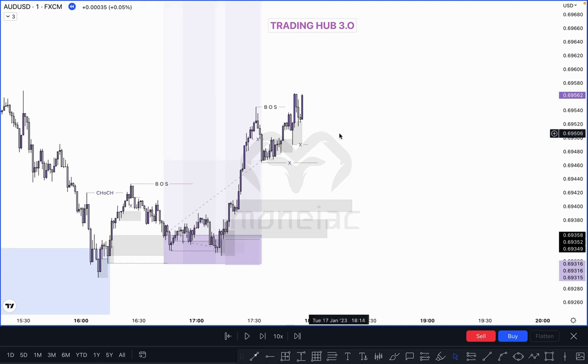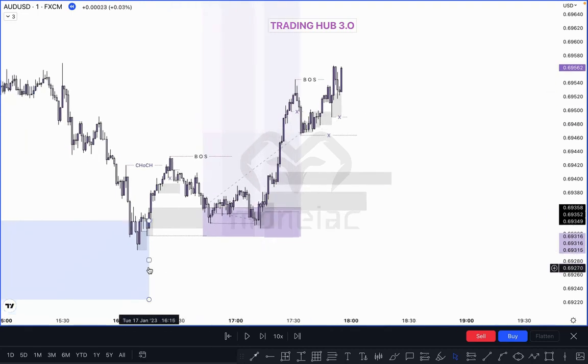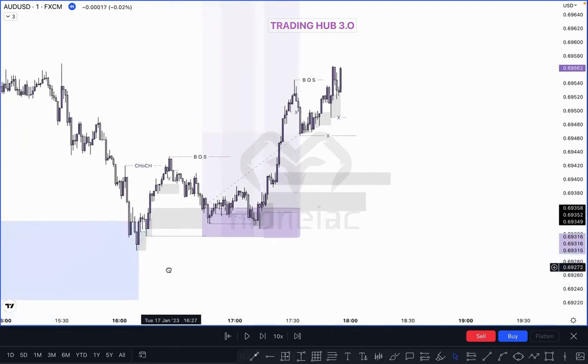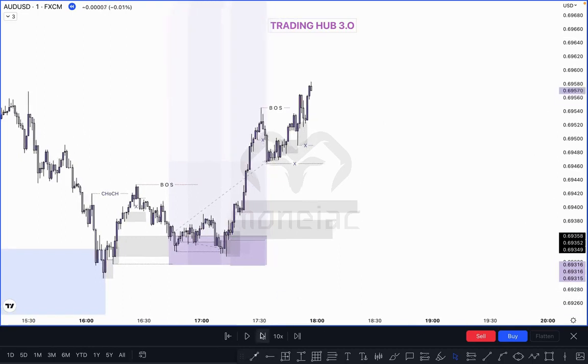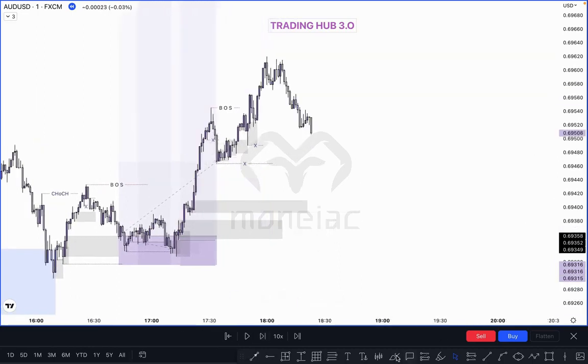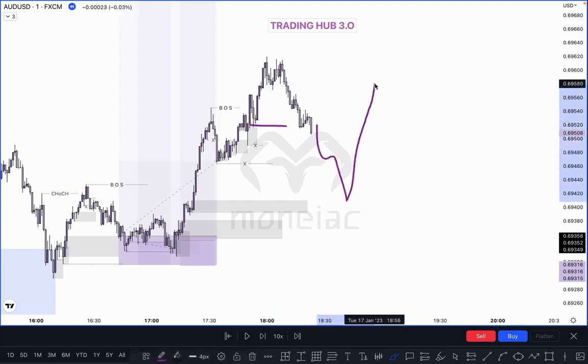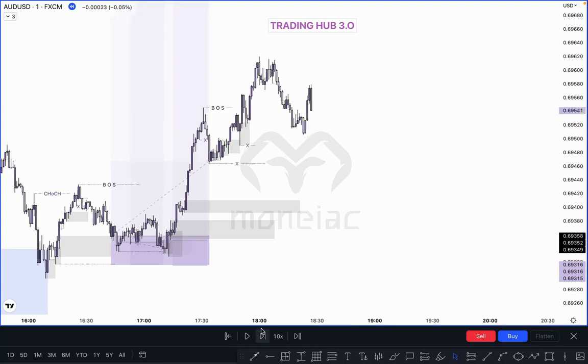If there is any ChoCh, then don't trust a lower time frame ChoCh. A ChoCh is only applicable when the market taps on your higher time frame PY. Right, so let's see what happened next here. This ChoCh is still valid, and this inducement is still valid. This is not the inducement, as I mentioned, because inducement is always on the left side, like this. If price taps here, then definitely you can buy here, but you need additional confirmation before the buy. Okay, so let's see what happened next.